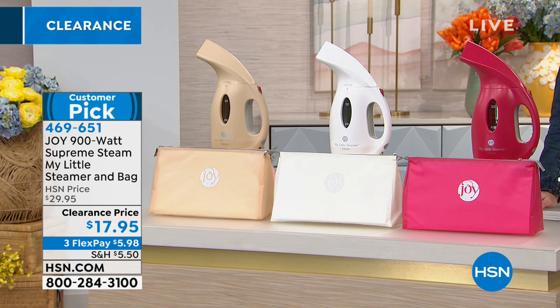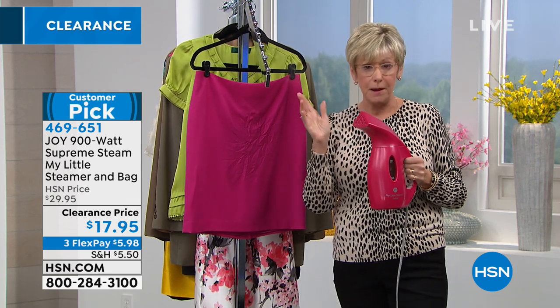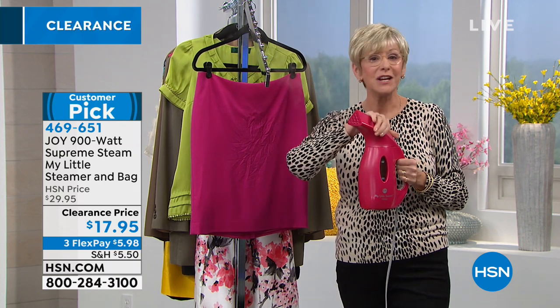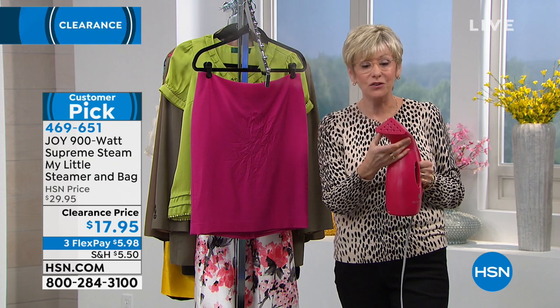You're not going to want to iron them. You're not going to take them to the dry cleaner. You want to be able to take care of them, and My Little Steamer is going to be able to do that. Remember, 900 watts of power, you see the steam coming through, it's still cool to the touch. It's amazing. And you've got 10 little vents in the front.